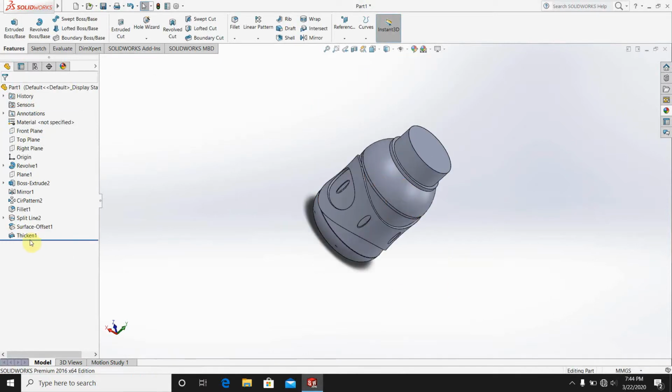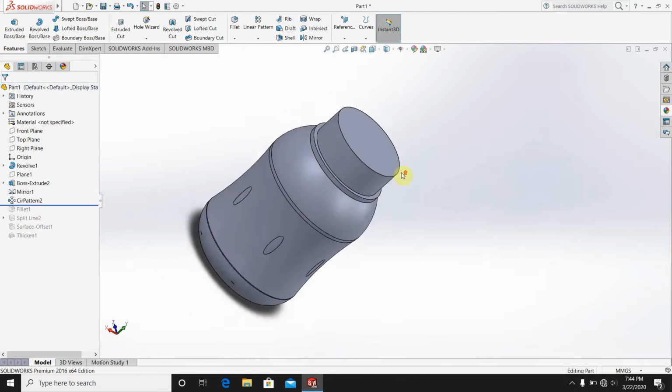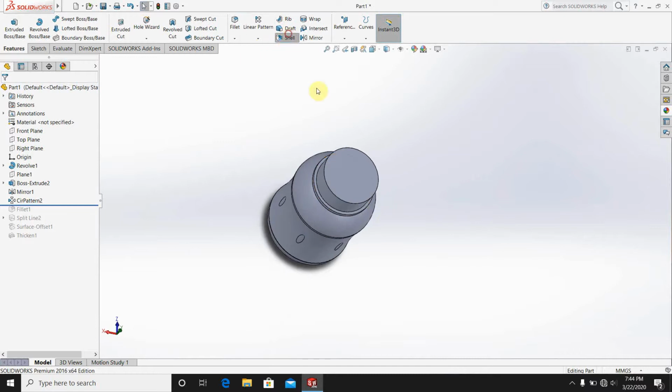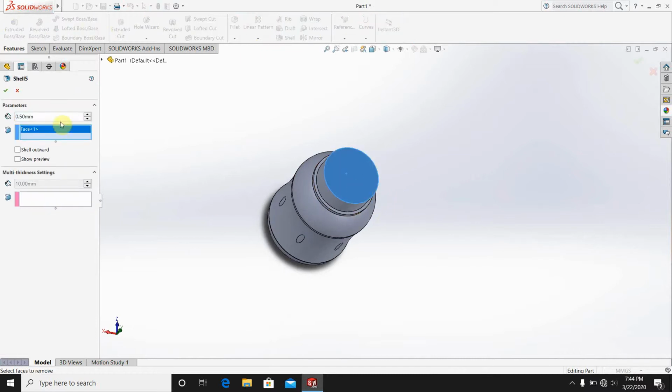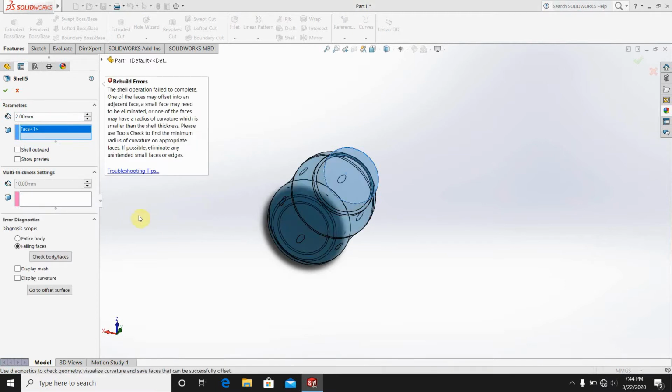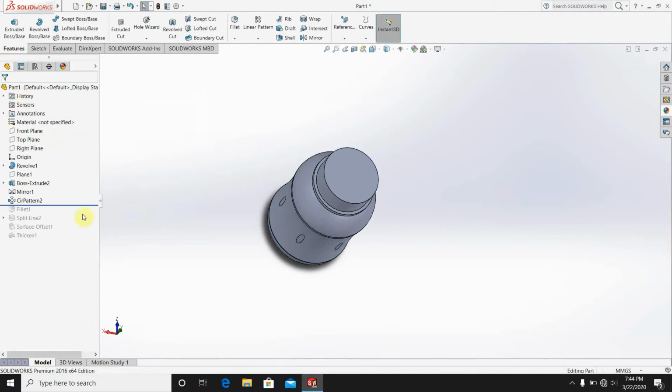Okay, I am going to thicken, and I'm going to fillet circle. Okay, now I'm going to make this shell. Select this and make it 2 mm. The shell operation failed to complete one or more phase offset. What is the problem?